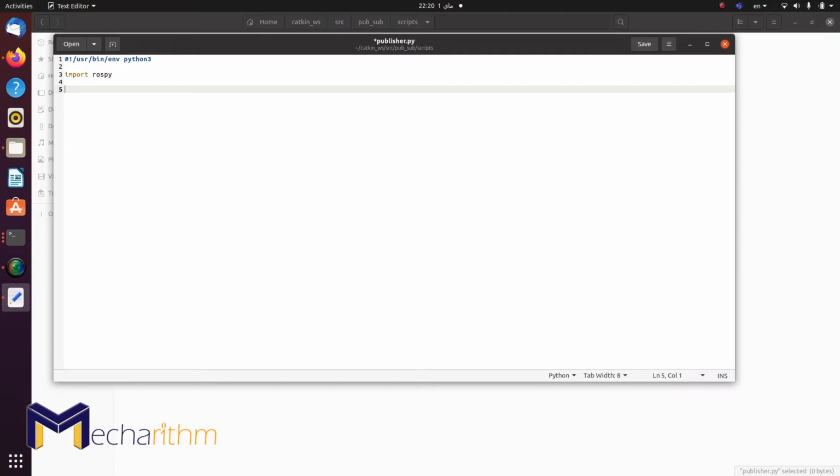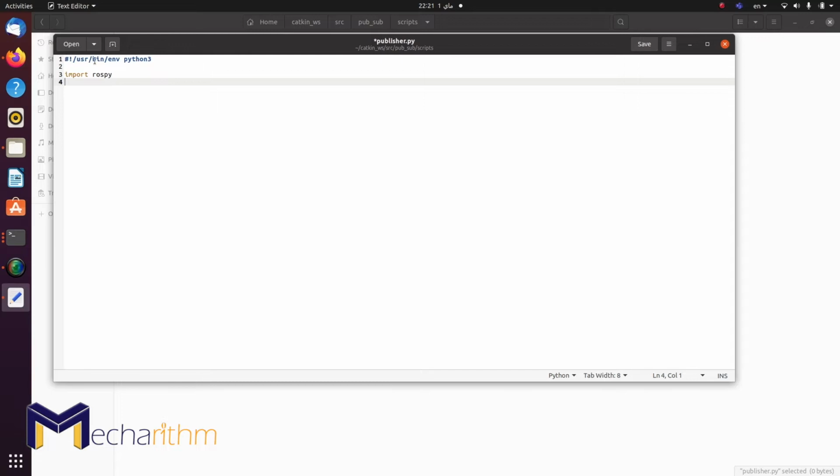So what this code is going to do is that it's going to publish something. Since I'm publishing something, there is some sort of message, and I have to determine what this message looks like. What is its type? For example, am I publishing integers? Am I publishing characters or strings or whatever? So I have to understand what data types ROS is capable of publishing.